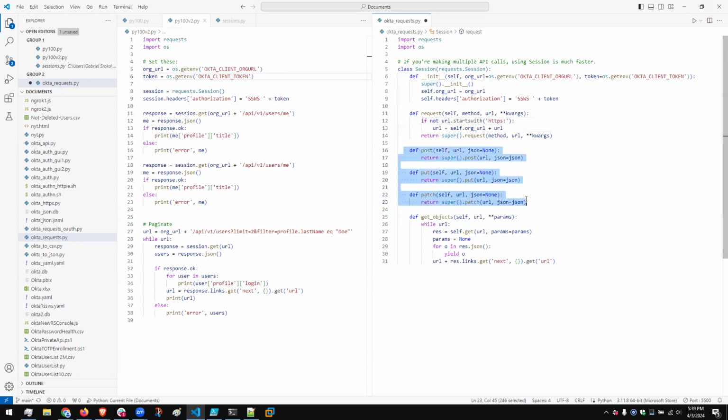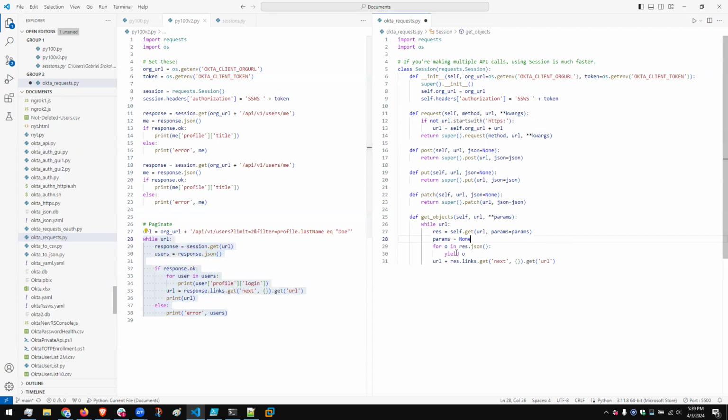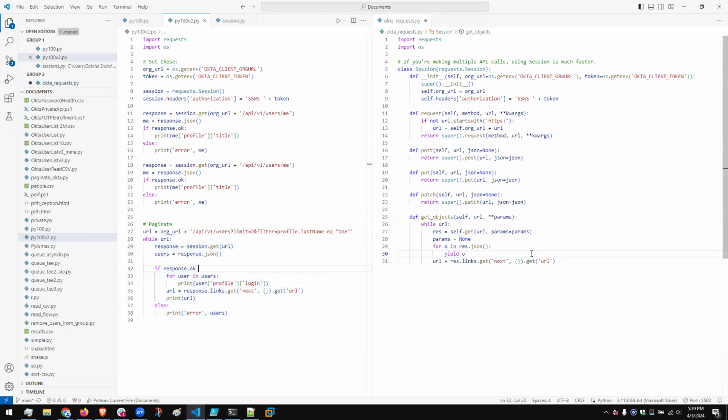I'm also doing some overrides on this just to make it JSON because for the most part we don't want anything other than JSON. And then I have a function here called getObjects, which you'll notice looks a lot like this. It does use the yield keyword, and I'm probably not going to have time to explain it, but if you're curious, go ahead and take a look at the Python yield keyword. It's kind of like the return statement within a function, but it works a little bit differently.